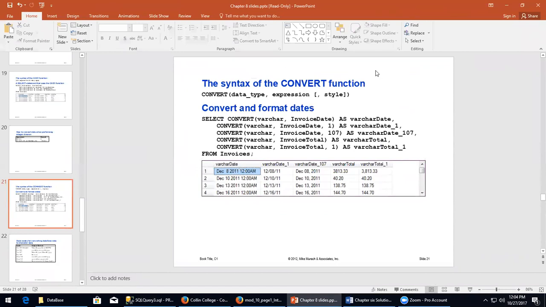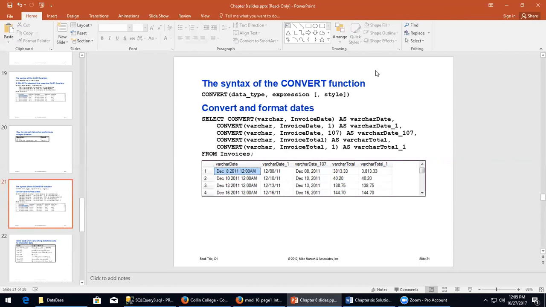So cast is the standard SQL. Standard is the way it's done in SQL. Convert is unique to SQL Server. Convert gives you the ability to format it more than SQL does. But the thing I really like about it is try convert.